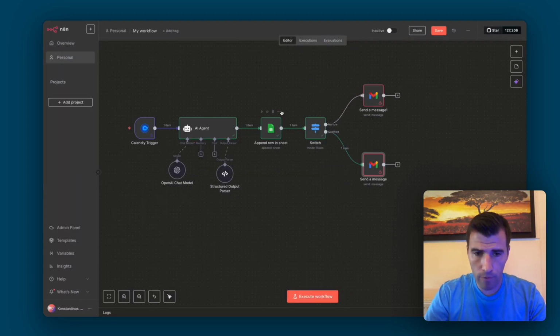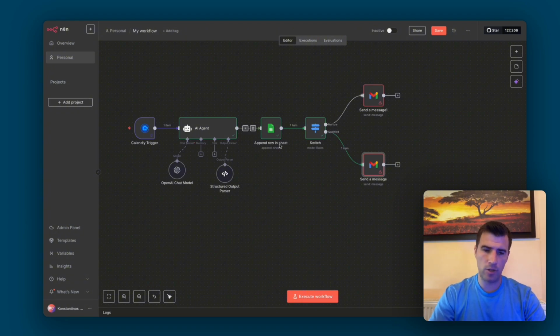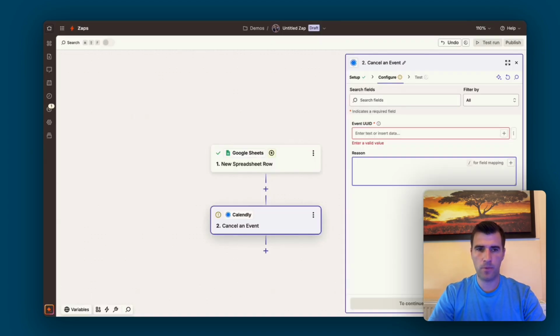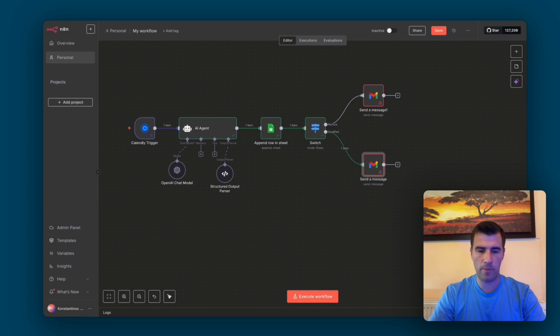So this is a simple workflow that we created using N8N and Zapier, and this is something I wanted you to take away from this video: if you don't know how to do something and you are stuck and you want something to get done, you can combine different tools. Here I have this workflow, the trigger is the calendar event, and somewhere in the process it adds a row in a Google Sheet which we can use as a trigger for a Zap, right? So we can combine basically 2 different automations.